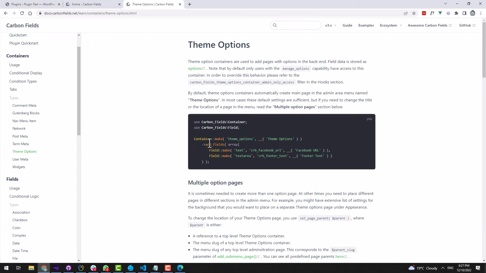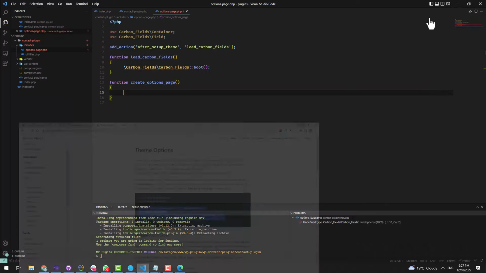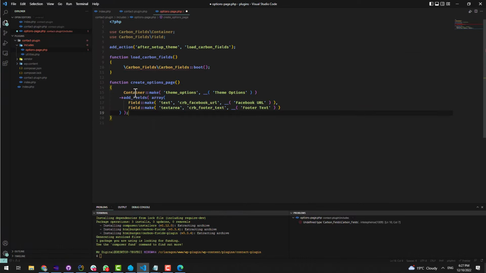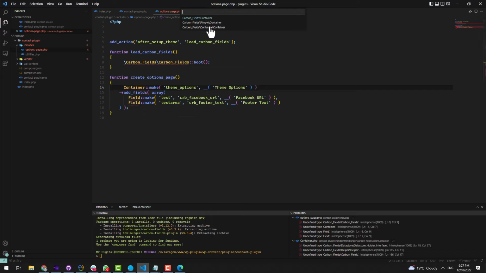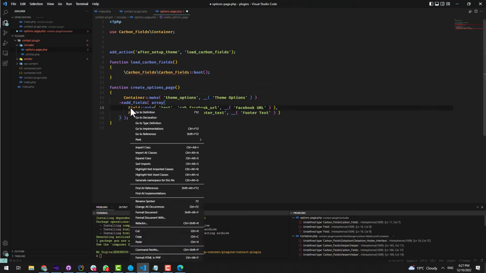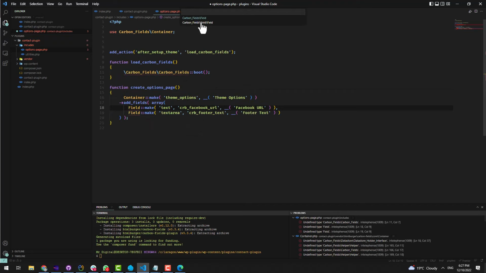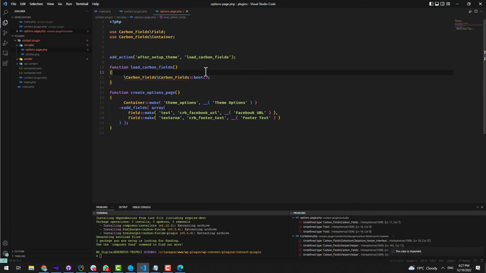Okay, and we'll go and copy this here, go into our function and paste it. Now you'll notice that it's underlining these. If I import the classes, VS Code should automatically tell me what I need. So it's Carbon_Fields Container and Carbon_Fields Field.